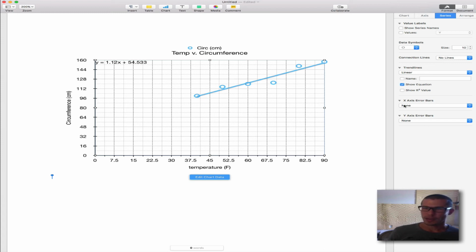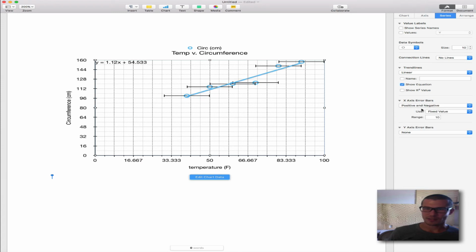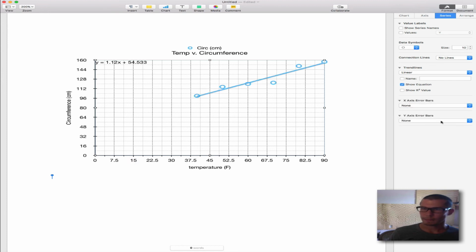Whew, that's pretty cool. Now we have error bars as well, positive and negative. You could do this if you want to, and then you have to figure out what you want to have as this. This is a percentage, within a 5% range, a 6% range. If you know what your uncertainty is, you can figure out what your uncertainty is in a percentage, and then you can have this on your graph, and that is super cool. It wouldn't be for the x, I'm sorry, it would be for the y as your result.